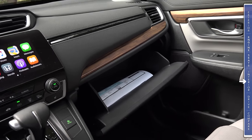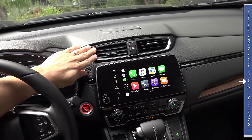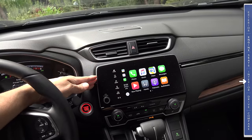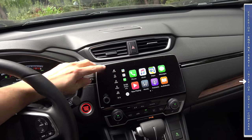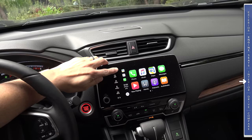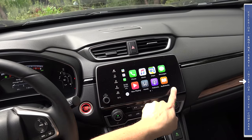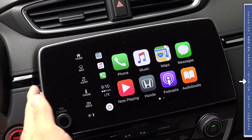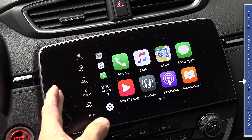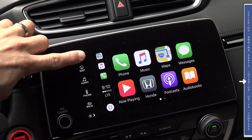In the center of the dashboard, we have a center channel speaker, two large air vents, and our infotainment and navigation system. This bezel is quite a bit larger than the LCD itself. I have Apple CarPlay loaded right now, and the overall style of this system is similar to what we see in the Honda Civic, but it doesn't stick out from the dash too much. I suspect Honda gave us this very large bezel so they can give us a larger screen in the future. We have a few touch buttons on the left: home, map, audio, phone, and back.